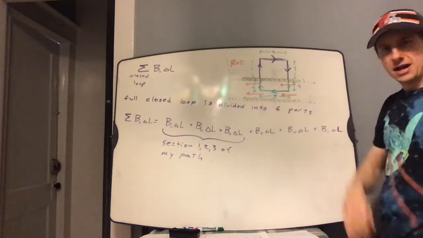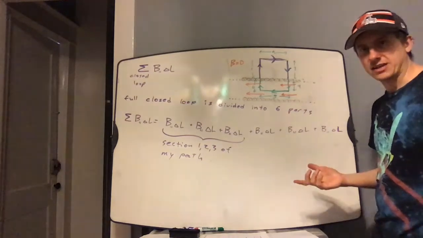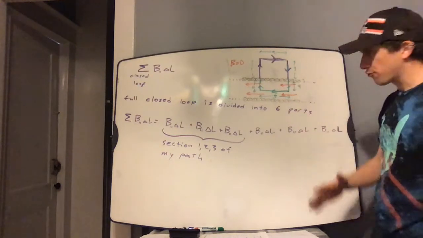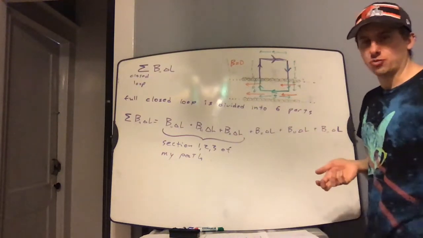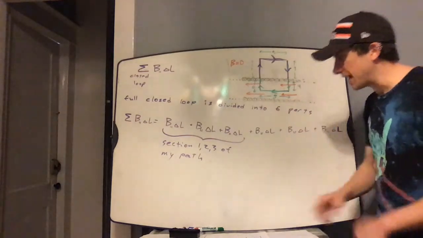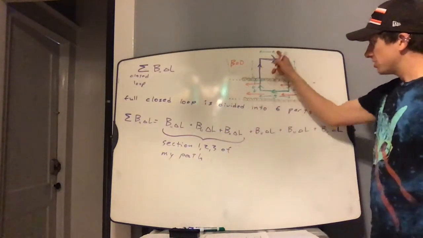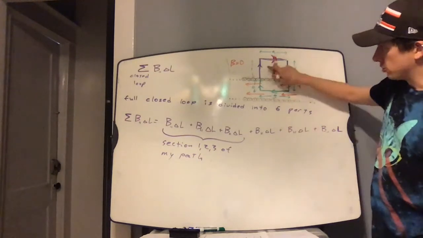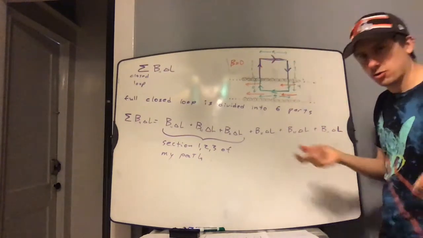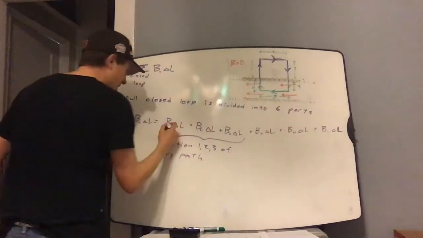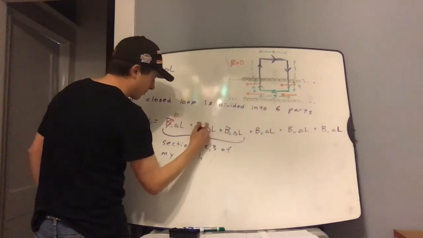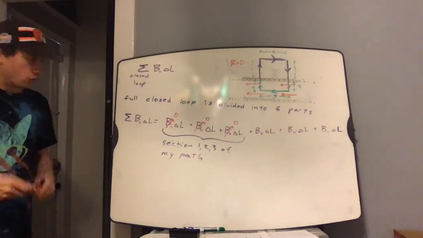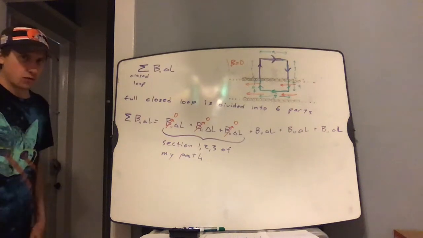Now, anytime I'm outside the solenoid, the strength of the magnetic field is 0. We are beginning with that assumption. It can be proven, but the actual proof is beyond the scope of this course, so we're not going to worry about that. In each of these sections, there is no magnetic field. So the magnetic field parallel to my steps is going to be 0 for each of these. So B parallel for 1, 2, and 3 is 0. Right away, I got rid of 3 terms very quickly.